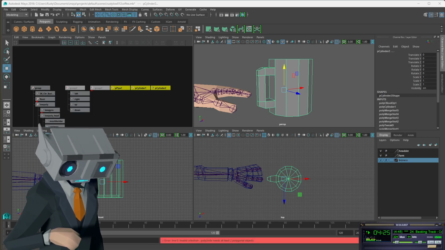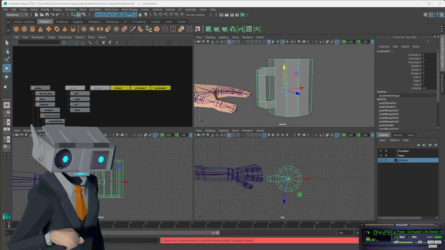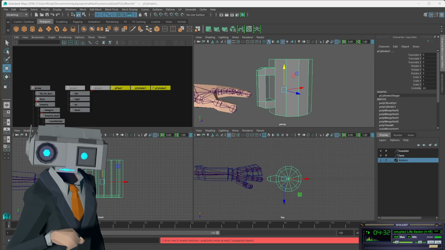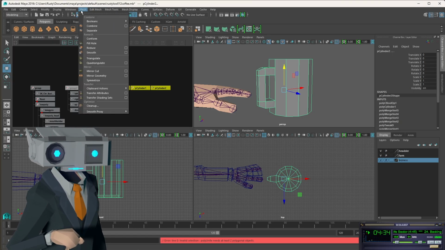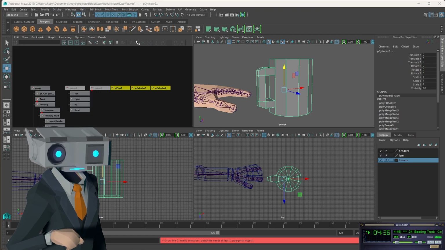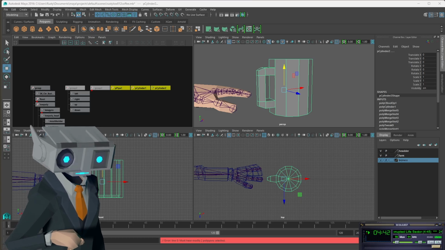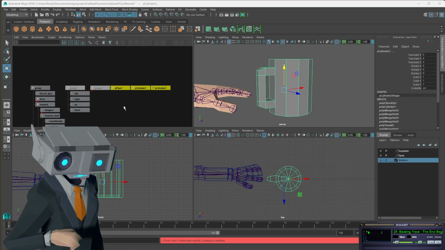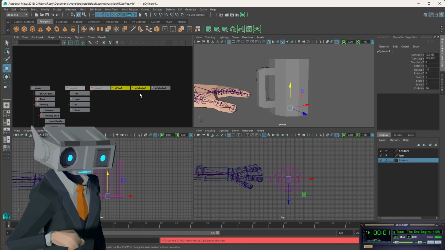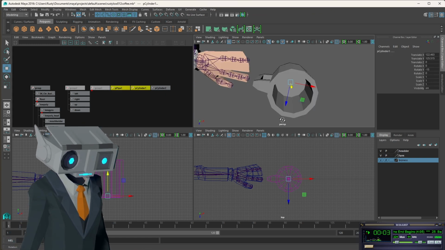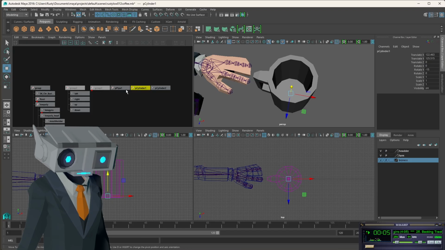No. Two polygonal objects. I've got 3. Boolean it is. Must have exactly 2. Well, jeez. 1, 2.